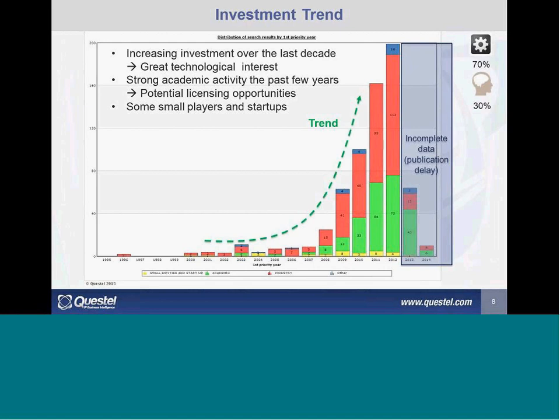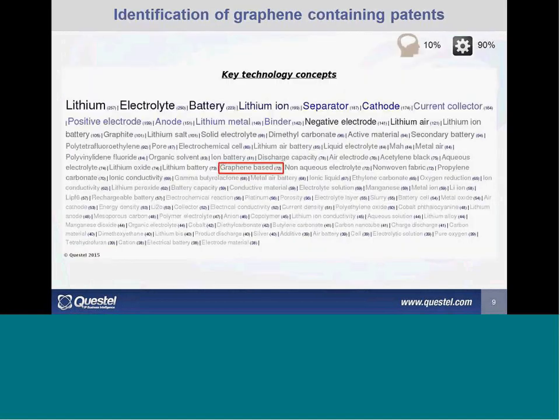With this set, we can run an analysis and obtain trends, such as the number of patents filed per year. Robert Bosch is right to look at this technological field, as the graph shows a strong increase in patent filings in the lithium-air field during the last years. So considering Robert Bosch's objective in this scenario, it is interesting to break the patents down into types of applicants. The graph you see here shows the potential of finding technologies from academic or from small entities. These two types of entities are more likely to license their asset than a large company.